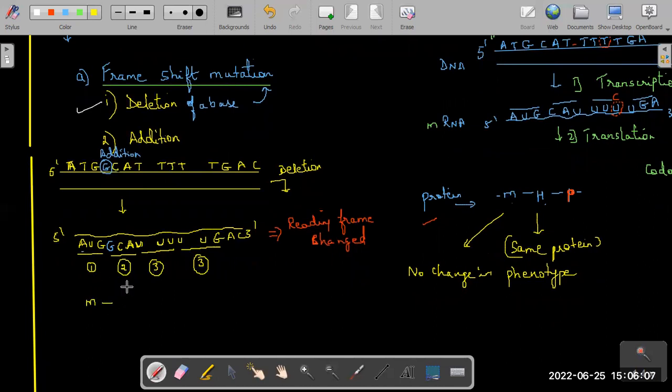So if methionine, and let's say GCA codes for isoleucine, UUU phenylalanine, and let's say UUG codes for some amino acid X. So again the entire reading frame has changed. So additions also lead to frame shift mutations.